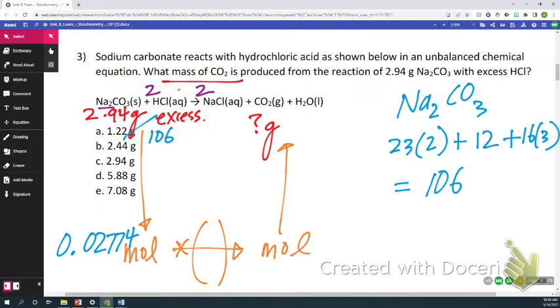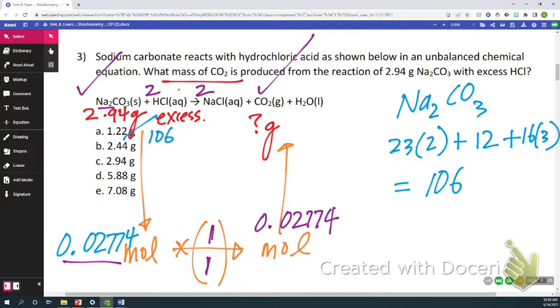Luckily for a problem like this though, it wouldn't really matter because you're going to CO2 and you came from here. So the mole ratio is just 1 to 1. So I was very lucky. If you didn't even balance it, you still got the answer correctly because it ended up being a 1 to 1 ratio. So if it's 1 to 1, you know, this number doesn't change, right? So you end up with 0.02774.